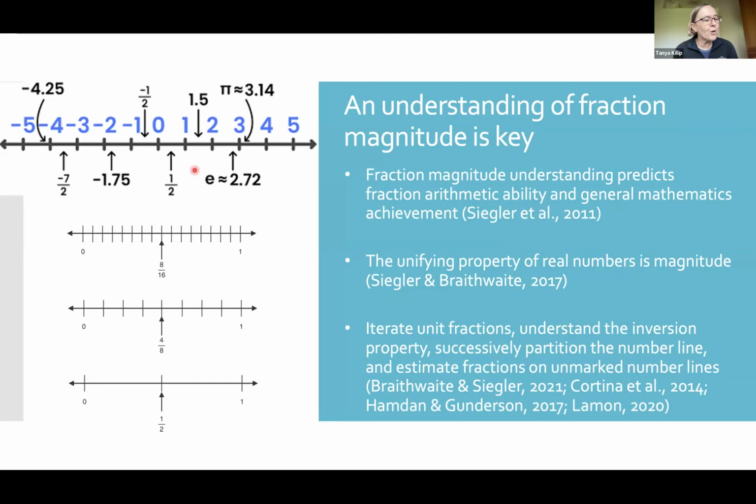And so they say that although, as we've seen earlier, many features of fractions differ from whole numbers, by focusing on the magnitude of fractions, students come to see that all real numbers have magnitude that can be represented and ordered on number lines, as is shown in this diagram here. So we've got a range of all sorts of different real numbers, and they can all be ordered and represented on that number line.